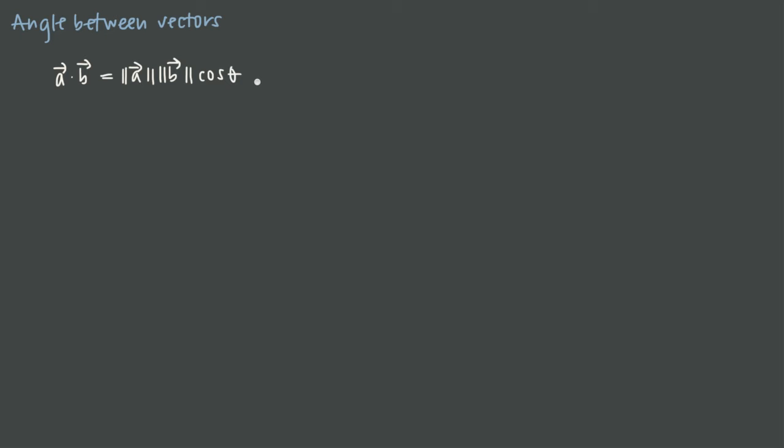For instance, let's look at vectors that we know are perpendicular. If vectors are perpendicular to each other, then the angle between them, of course, is 90 degrees. That's just a right angle. If we have a right angle like this, let's say our vectors look like this. We have one vector here and one vector here. If they're perpendicular, that means this is a right angle, and a right angle is always a 90-degree angle.